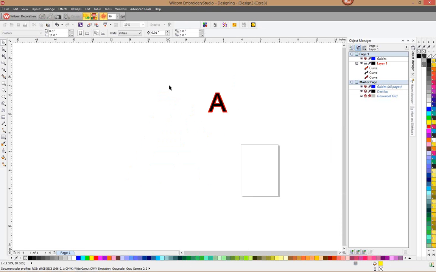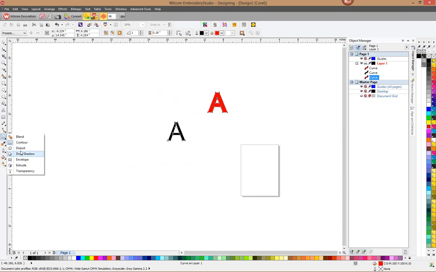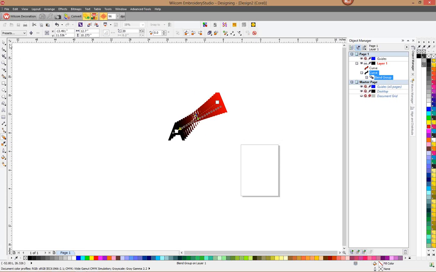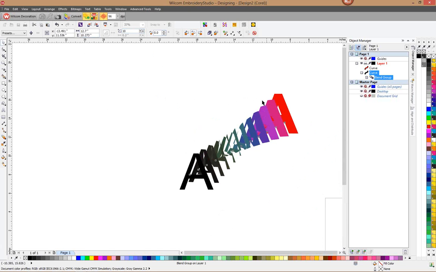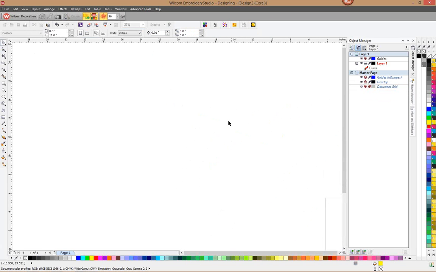The other thing is, some of the other ones, as I talked about, by reshaping in that, you do have the contour. You can actually take this object and blend it to the next one. So I'm going to go grab that and blend it to this A. And depending on how I have these settings, I could have different colors, how many steps, and so forth. And what it's going to do is try to convert it. Now, that's probably a pretty bad example because there were two different objects. One was the letter A and one wasn't.